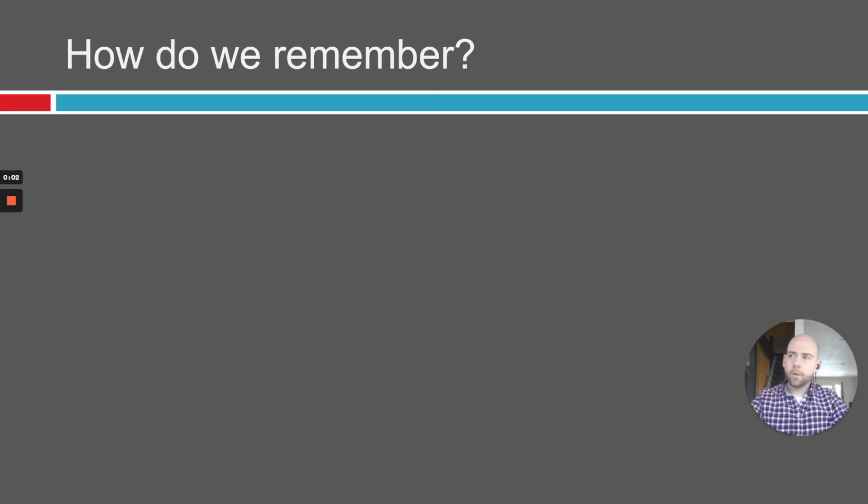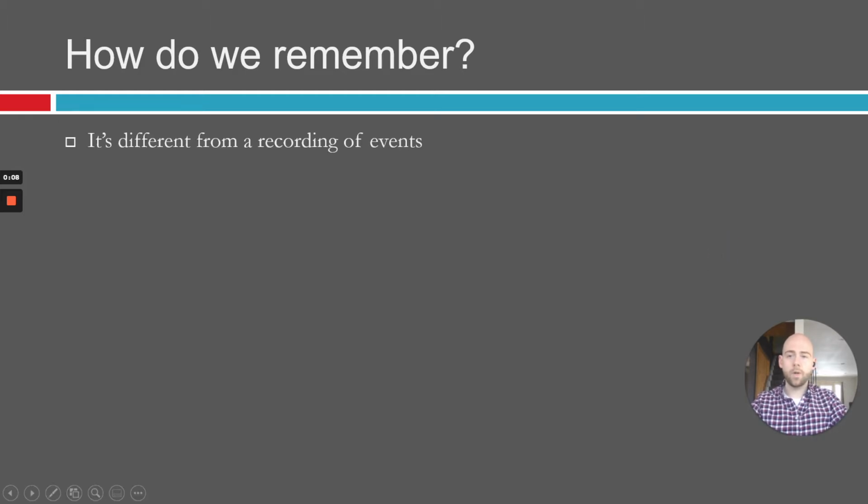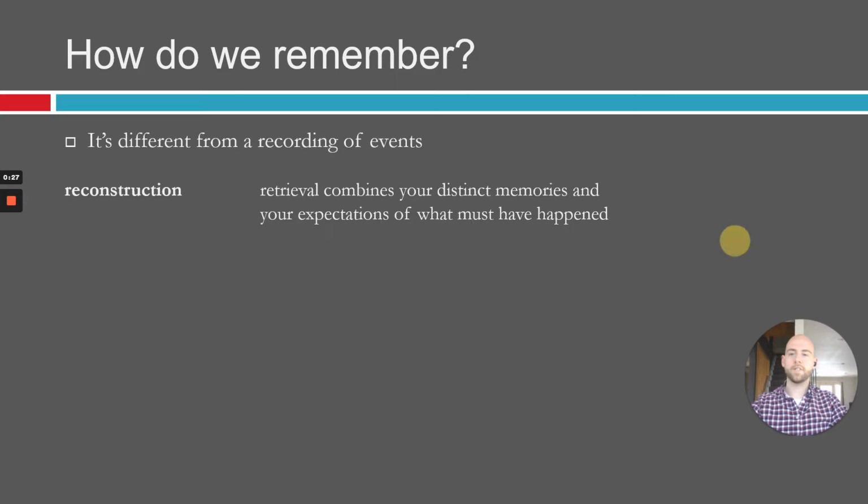Okay, so we've talked about many different types of memory, but now we want to talk a little bit about how we can remember things. I want to make it very clear, something I've already sort of touched on, that your memory is not just like a store of events, right? It's not like a picture or a video or a sound file. Your brain does not work like a computer in most ways, although there's some useful parts of that analogy.